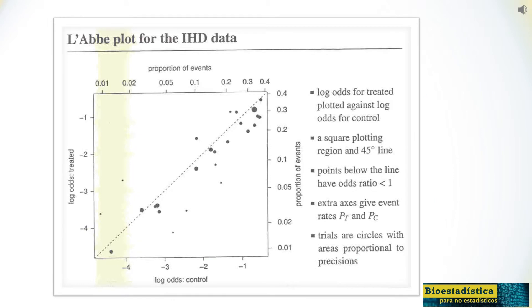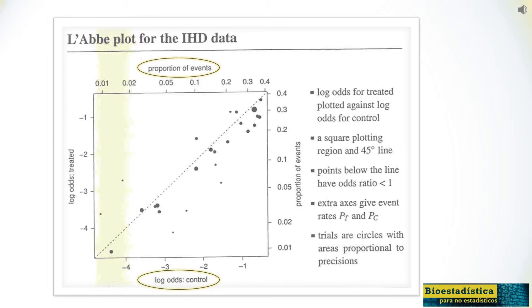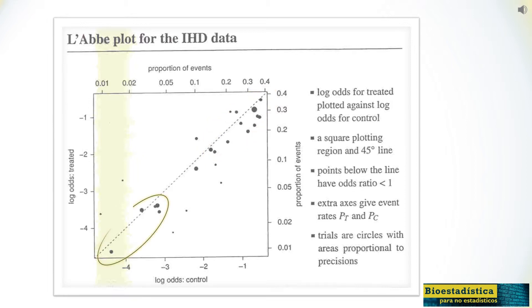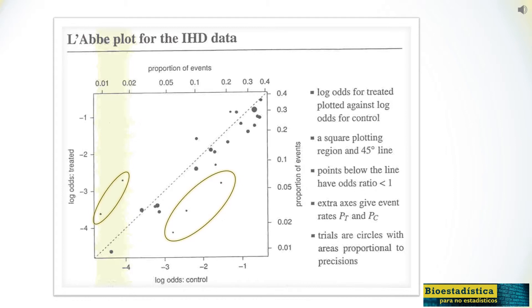This graph shows simultaneously the proportion of adverse events in the treated group on the vertical axis and in the control on the horizontal axis. The dashed line marks the equality between the proportions for both treatments. For some reason, some studies have a higher proportion of events, and others a lower one. Each study has its own protocol to guarantee its internal comparability. But these protocols differ between studies — perhaps more serious cases, or with greater follow-up. In most trials, there have been fewer events in the treated group. In addition, the area of the circles is proportional to the accuracy of the results. Thus, small spots move farther away, as a result of their greater random oscillation.